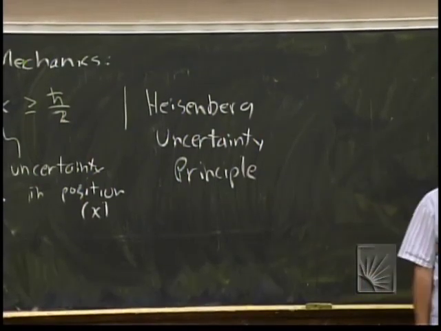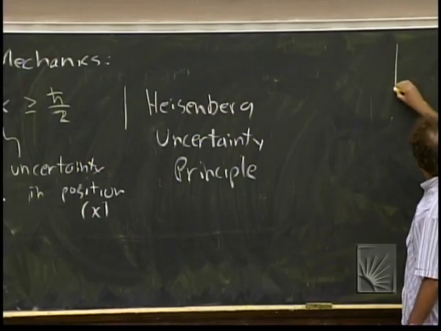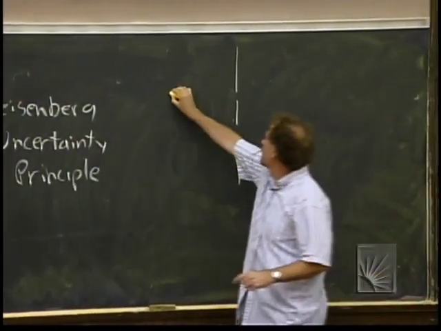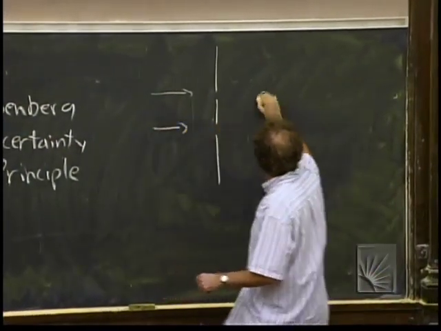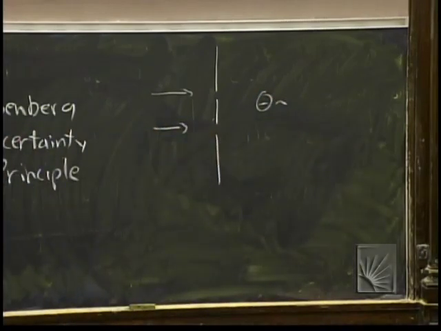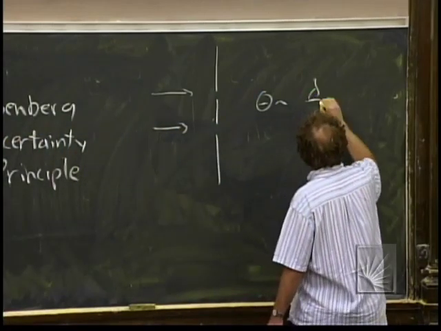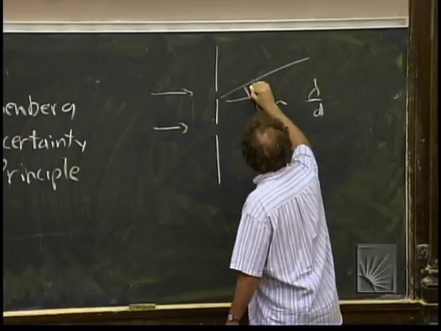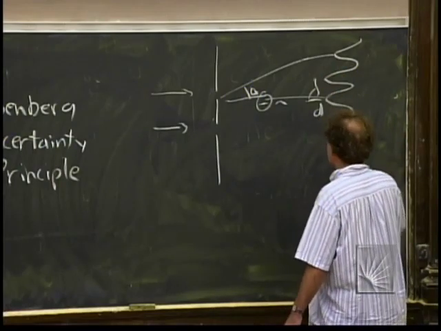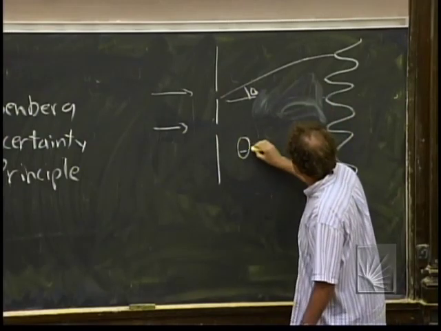I've assigned you a homework problem where, for the two-slit interference pattern of electrons coming in, the angle theta is related to the wavelength over d, where theta is the angle off to one of the fringes in the interference pattern. I shouldn't have written that there. Put it right underneath my drawing. Theta is like lambda over d.